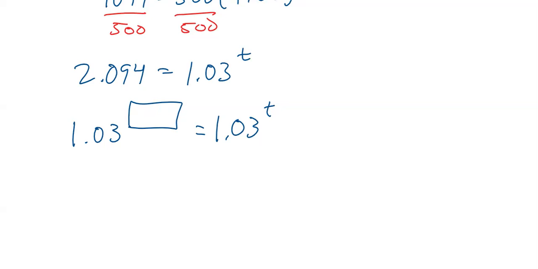Somebody name a number for us to try. 15. Good guess. It's not quite right, but it's a good ballpark. Because again, these ones are hard to estimate. Where would you even start? So, I don't know. Try 5. Try 10. Try 15. So 1.03 to the 15 is 1.5580 actually, rounding properly. So I'm going to keep 4 decimal places for now, and that's not really 2.094. It's smaller, so I got to go bigger. So I got to try something bigger.